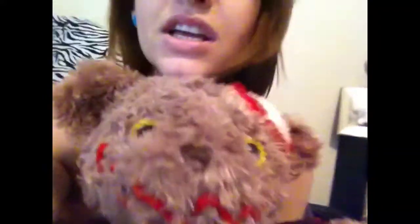And I sewed his little mouth shut so he looks like a zombie bear. That's my zombie bear tutorial. Make your own, and make sure that next time you feel a little pinch in the middle of the night, it isn't zombie bear coming to take a bite out of you. Anyways, give me some more ideas of stuff you guys want to see. Bye!